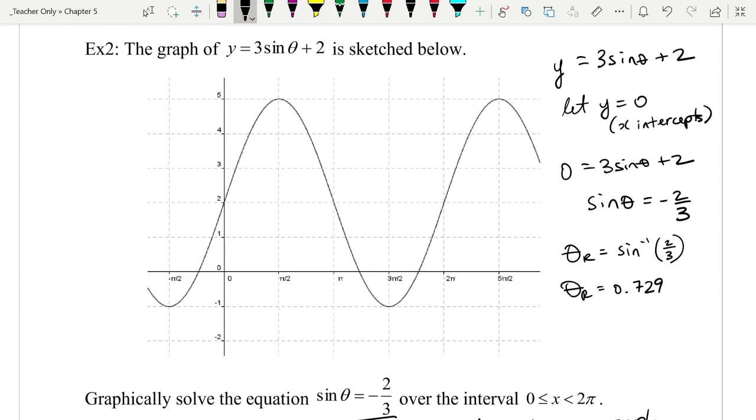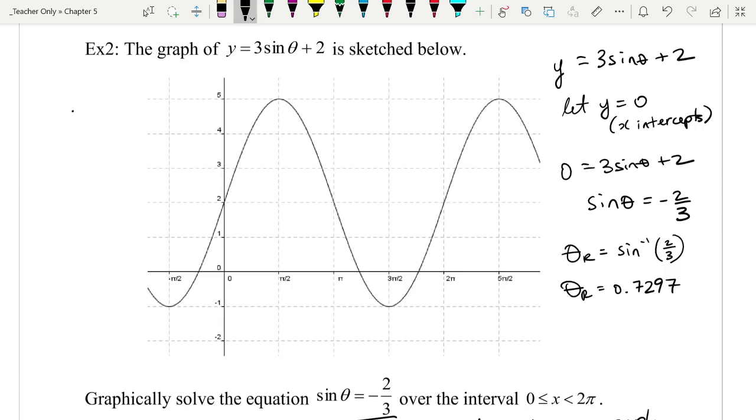0.729 and change, right? Oh, I guess it's a 7 after. I'll go with 4 decimal places: 0.7297. Then after that it's a 2, so it'll round to there. So 0.7297. Now, where is sine equal to 2/3? Well, it's going to be somewhere around here. So now hang on, that's my reference angle, right?